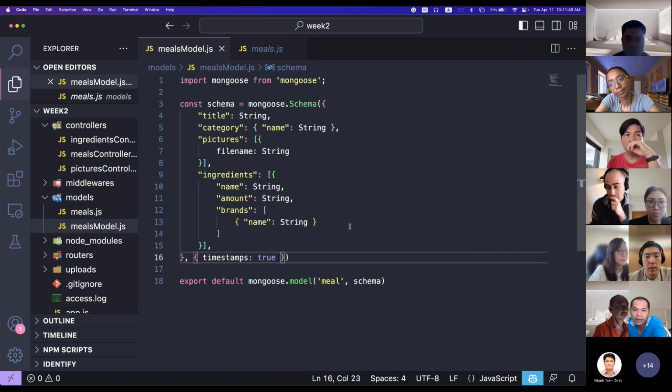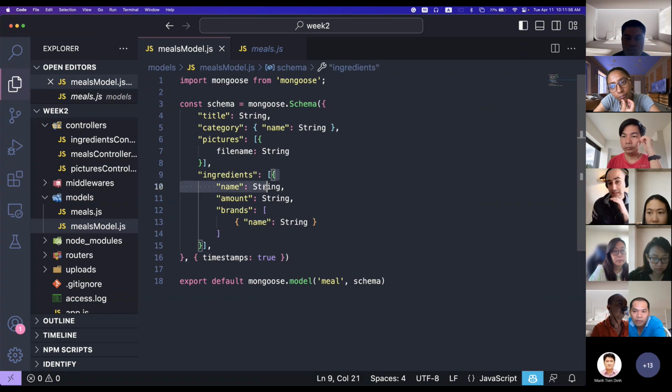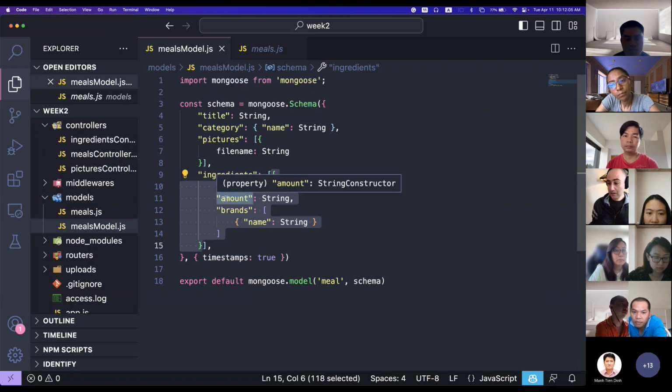So can you explain and code for the separate model and the relationship? I would never do the ingredients in a separate model. Why? Because every single time I read the recipe, I need to read all its ingredients. So if I put these ingredients in a separate model, I need two queries to two different collections. And this is not a relational database.